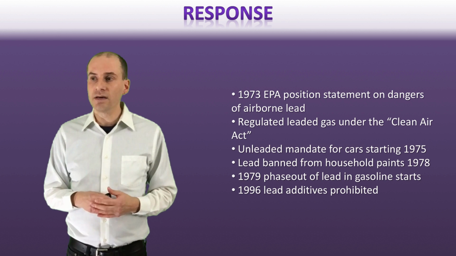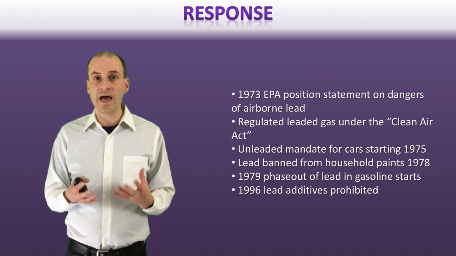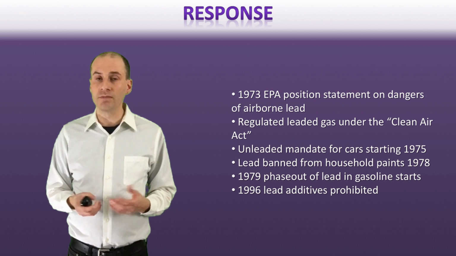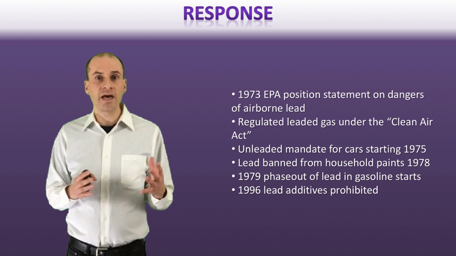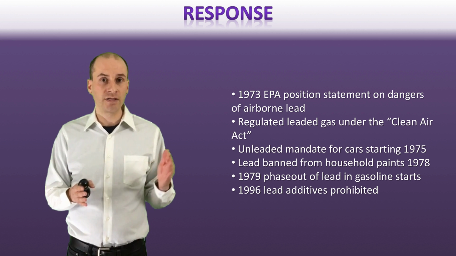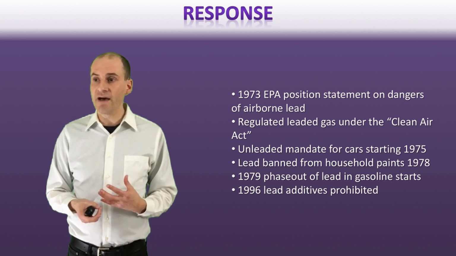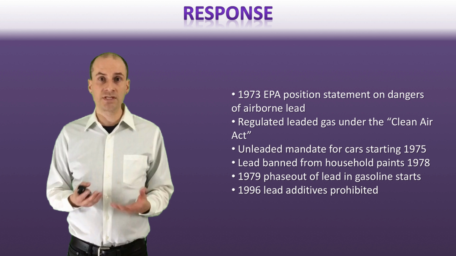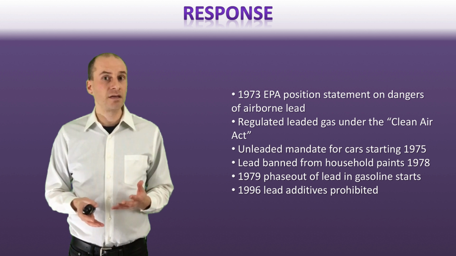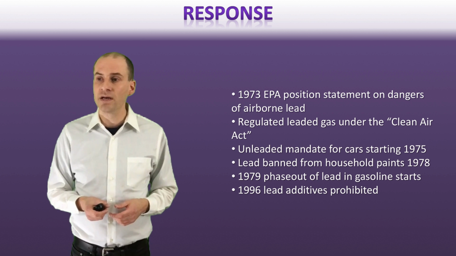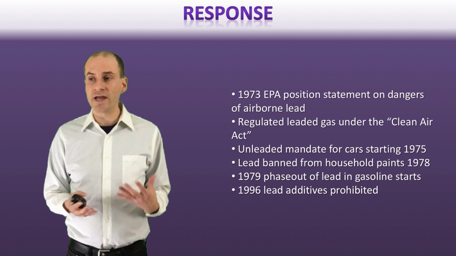So when we think about lead, there was increasing evidence that lead actually had an impact on health outcomes. The EPA had been looking at this for a while. And again, for a very long time, GM and DuPont kind of swept a lot of these concerns under the rug. But the EPA was finding increasing evidence that this was a serious problem. They published a position statement saying, hey, we really need to take this seriously. And based upon that, they used the Clean Air Act to start regulating lead.